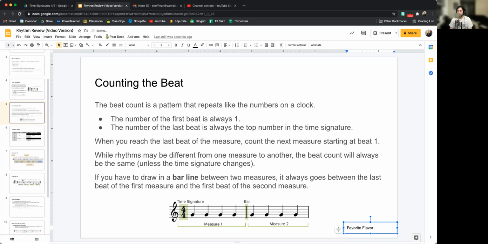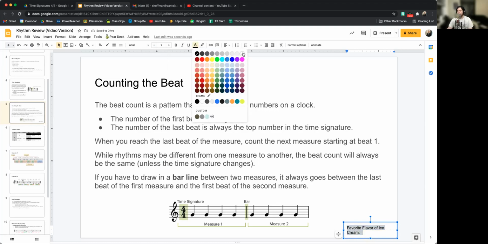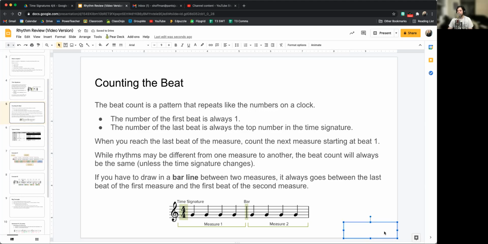I'm going to add a reminder. And you're going to type that in there. And I'm looking forward to seeing what you put. Of course, if ice cream is not something that you enjoy a lot, that's fine too. You can just put I don't like ice cream, which is sad, but if that's the truth, then that's the truth. And yeah, thanks so much. That'll be worth 2 points. Let's make sure I have it in there. 2 points. Okay.